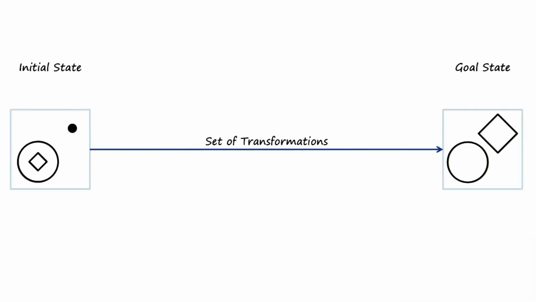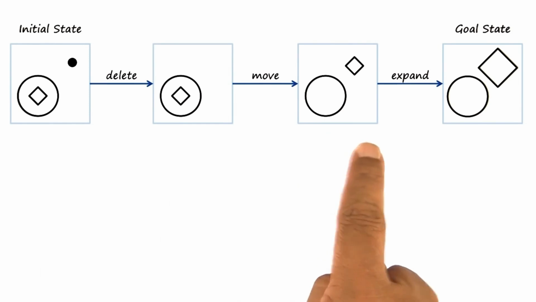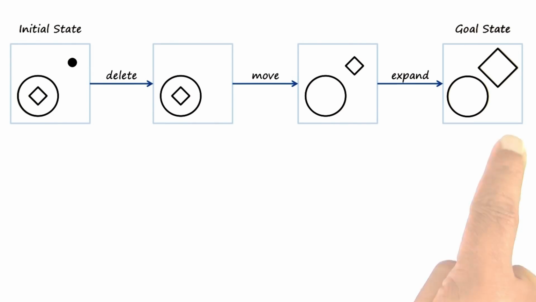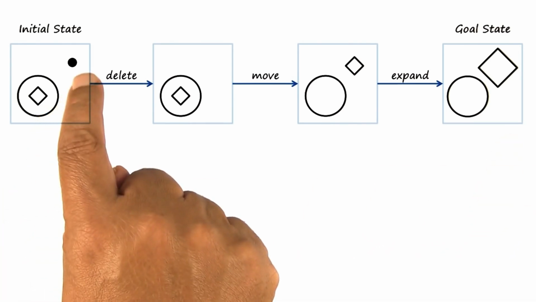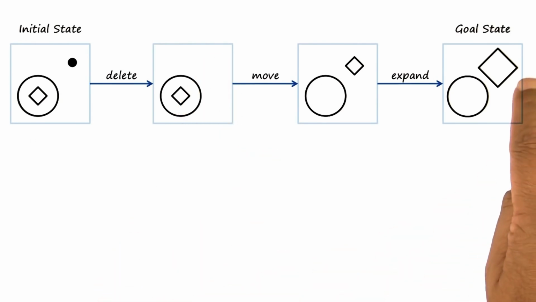Now that we have discussed means-ends analysis and problem reduction, let's revisit one of the problems that we encountered when we were talking about the Raven's test of intelligence. So imagine that this is A and this is B. We can think of this as an initial state and this is a goal state. We know that A has been transformed into B. Now we can think in terms of a sequence of operations that will transform this initial state into the goal state. Here is one sequence. Delete the dot, then move the diamond outside the circle, then expand the diamond.